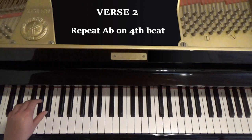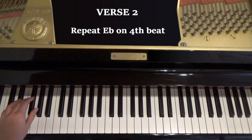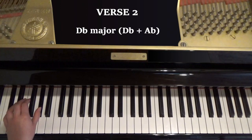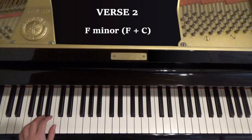Repeat the A flat, E flat and B flat. Repeat the E flat, and then D flat and A flat. Repeat the D flat. With the voice it should sound like this.